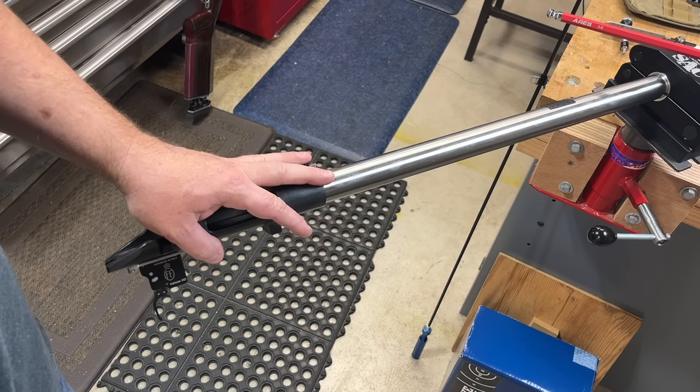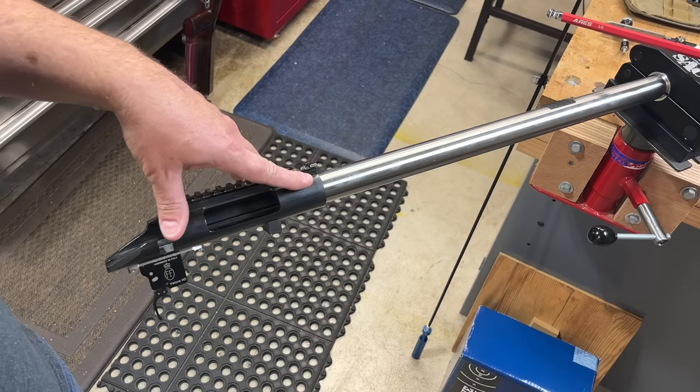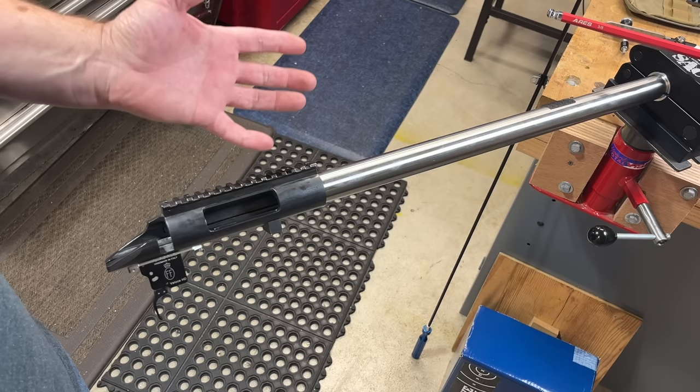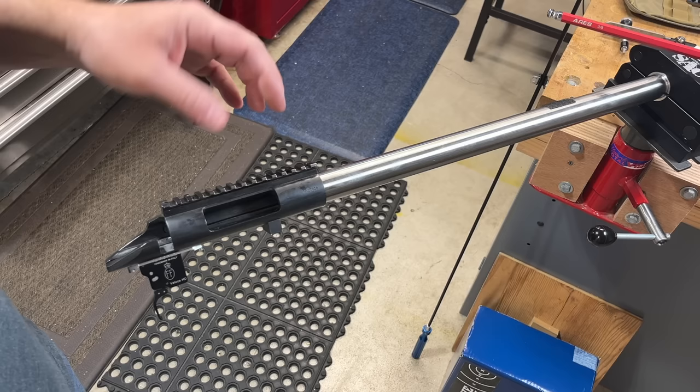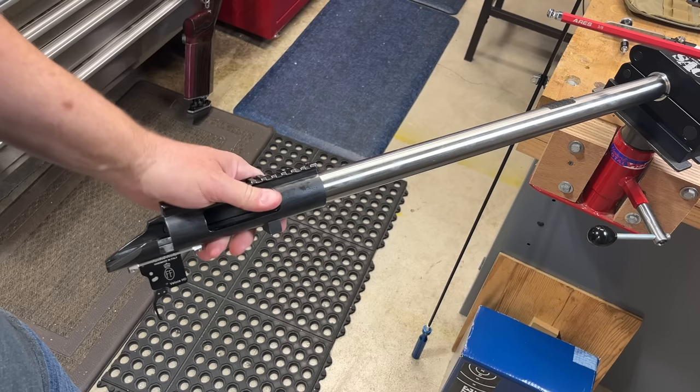Removing actions is not a difficult process if you have the right tools. I've owned several different action wrenches over the years and they are usually action specific, meaning generic 700, Defiance needs its own, Bat needs its own, Borden needs its own, so my old Defiance wrench would not have fit in my Borden, vice versa. There's just little differences in the lugs, the measurements, the diameter of the action, the actual bolts, the bolt lug raceway. There's just things that are different, and it's kind of a pain having to buy an action wrench every time you add a new action to your inventory.